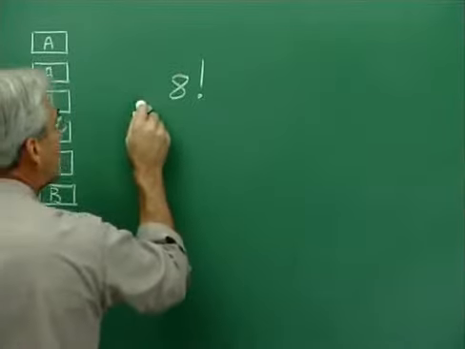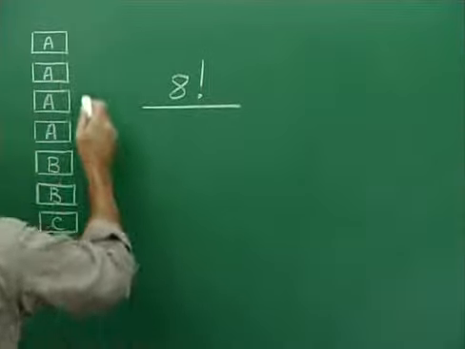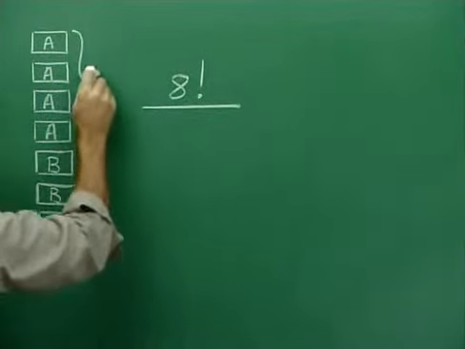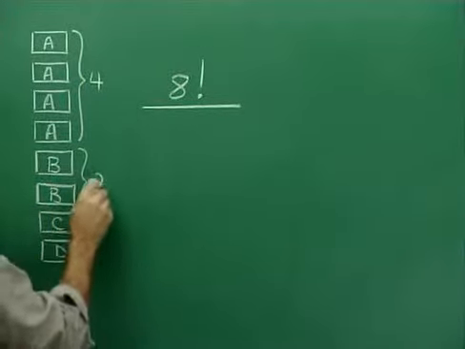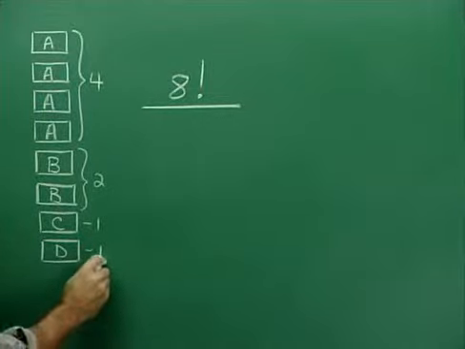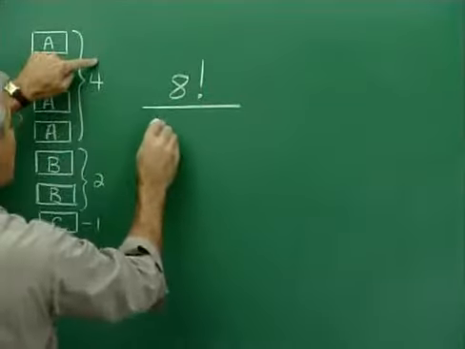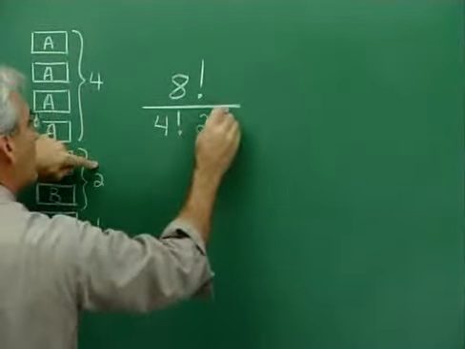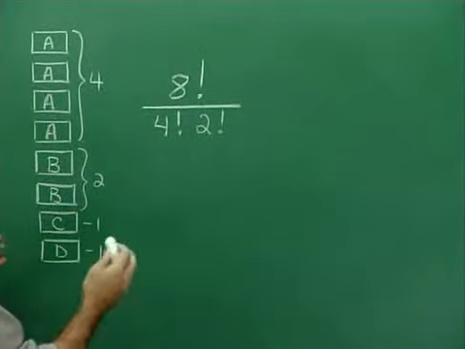Now, what we do is we take that and we divide out the duplications by realizing that this book is duplicated 4 times. We have 4 of this kind of book, and we have 2 of this kind. Now, just for completeness, we only have 1 of these 2 kinds. But it's the idea that we just take the 8 factorial and we divide by 4 factorial and then times 2 factorial. You see, and that divides out all these duplications, and away we go.